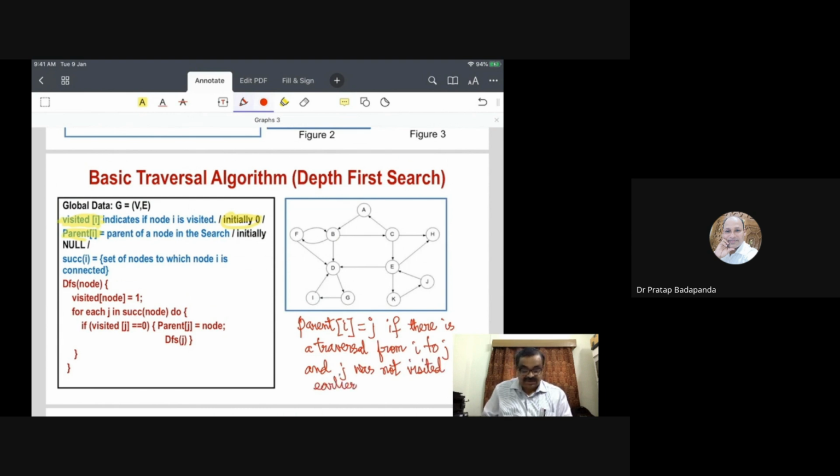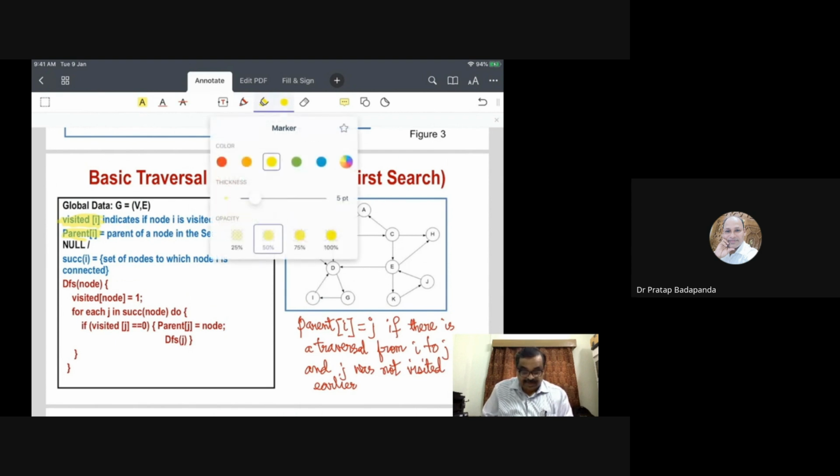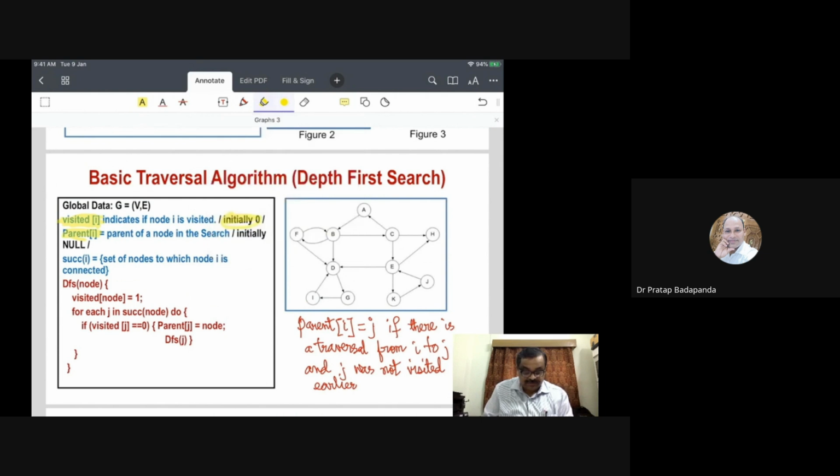That means in the algorithm, what we are doing is as follows. As soon as we enter DFS of a node, we mark the node visited. This was before.